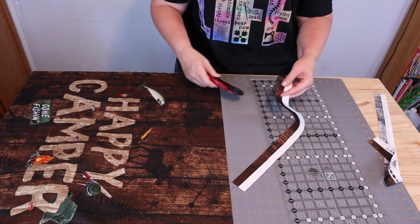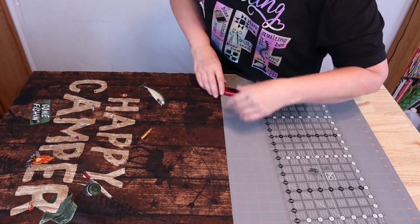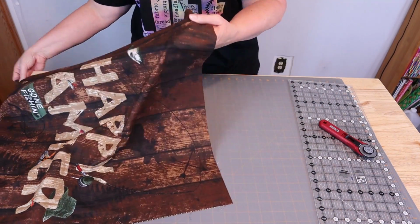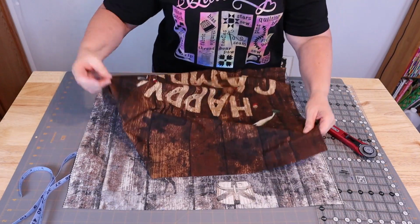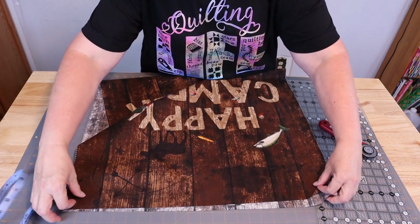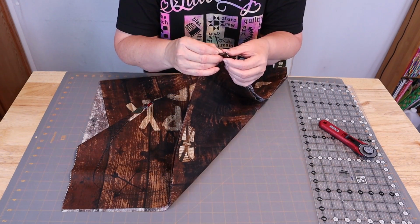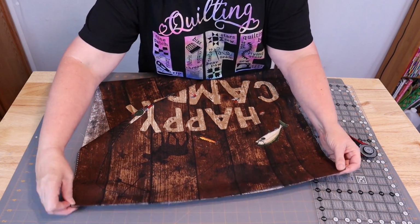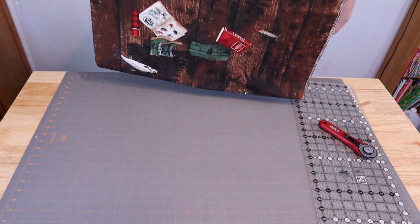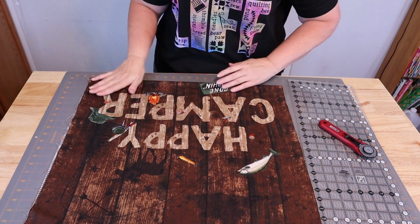And since I'm measuring from the selvage over, I know that these ends are straight. So I'm just going to line up these lines here. Line up that straight edge, and I'm just going to shake out my quilt. Shake it out.